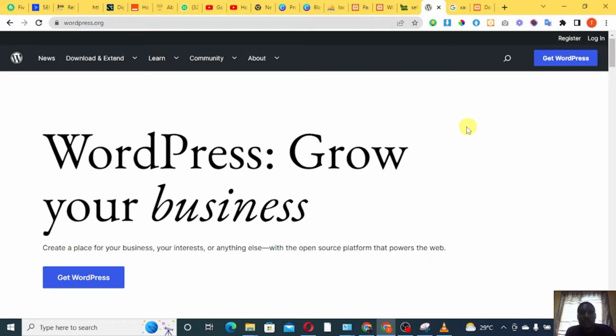So what is localhost? Localhost is a form of hosting whereby you are able to install WordPress and design websites on your system, just like you install Microsoft Word or CorelDRAW on your PC and only you can see it on your PC. So they call it local because it's just on your PC, it's not live. Now I'm going to show you how to create a localhost and install WordPress inside it and get started with your website on WordPress through the dashboard.